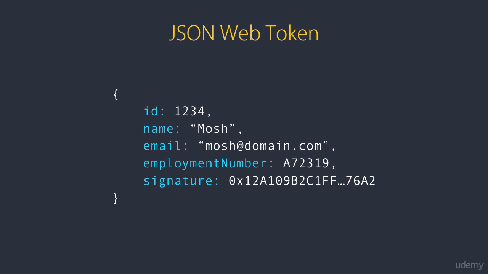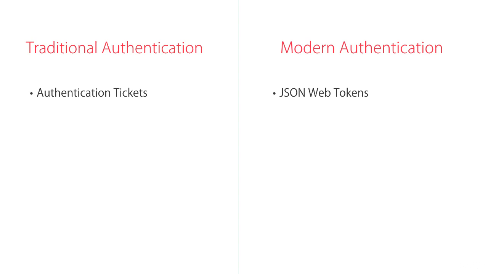It's an ID. Now, the second difference between the new authentication scheme and the traditional one is that here we don't use cookies, because cookies are only available in browsers. Chances are we may want to build other types of clients for our API, like an iOS or an Android app. So instead, we put the JSON Web Token in the request header and send it to the server.